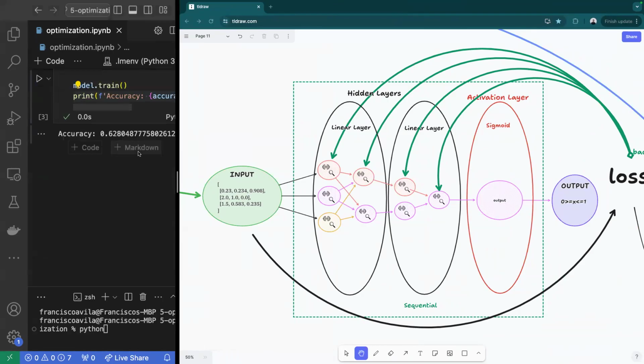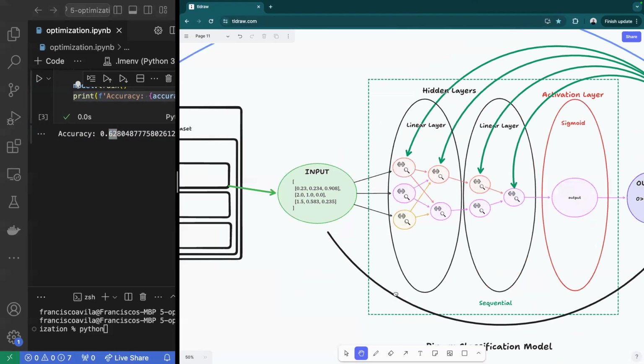As of right now, my model can only make the correct prediction 62% of the time, which isn't very impressive. It's already a true or false expectation. So I would at least expect it to be right 50% of the time, right? So 12 extra percent isn't really much of a change.